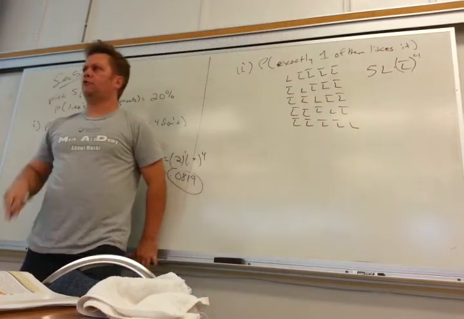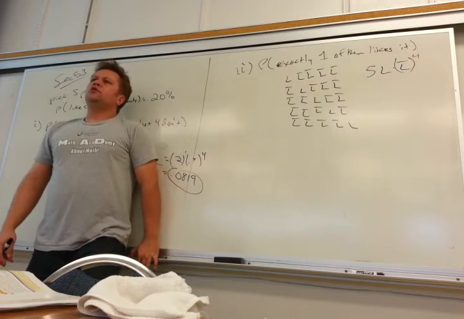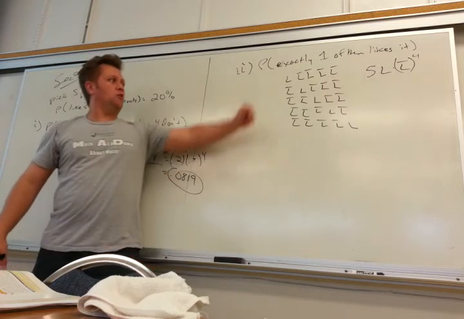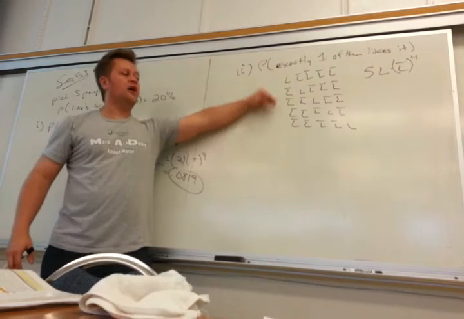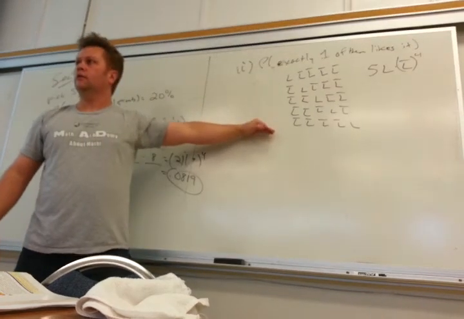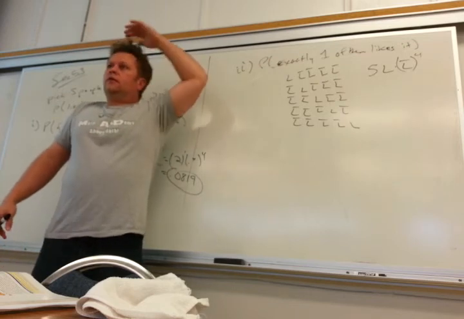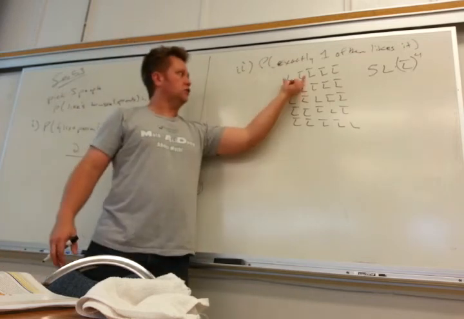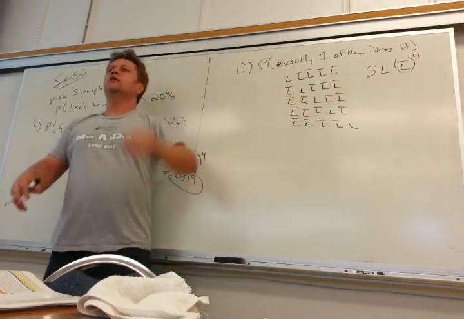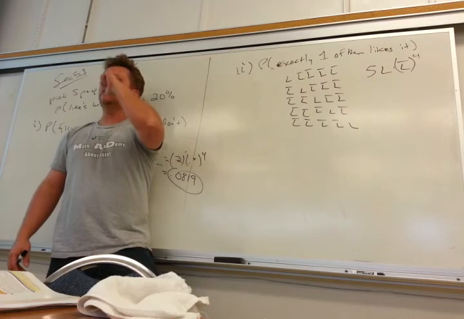Now, is that ground-shaking, earth-shattering, amazing stuff? No, it's not. But when you see the formula for this, for when I get more complicated stuff, do I always want to make this list? I could very easily make this a list that I would never want to work with. Here, I've only got 5 situations that could happen, right? What if I said exactly 3 of them likes it? That would suck. Because it could be the first 3, or the first one in the middle 2, or the first one in the last 2, or the first one in the last one and the second one. And so then that list would get a lot longer, and it'd be really easy to leave one out. Right?